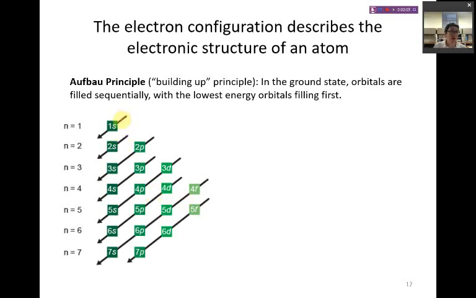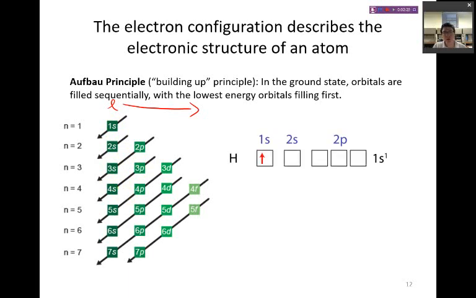Remember that the energy level is a function of both the n value and also the l value. So l increases here to the right and n increases as we go down in this image. And so determining the energy is what is depicted here. Okay? If we look at the hydrogen atom, the ground state is with the electron in the 1s orbital. For helium, it's to put the electron in that same orbital to fill it. We want to fill the lowest energy orbitals before moving on to the next highest.